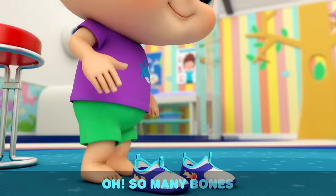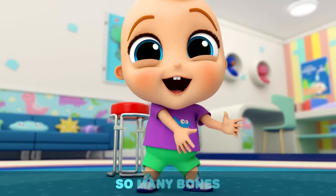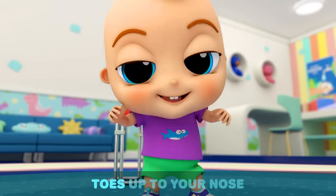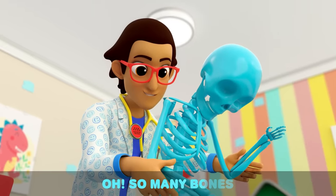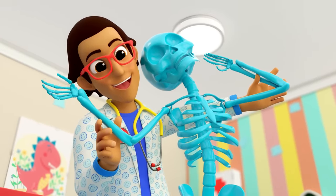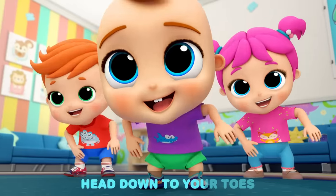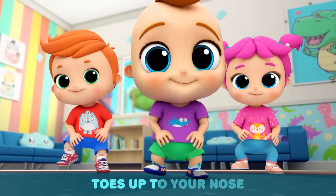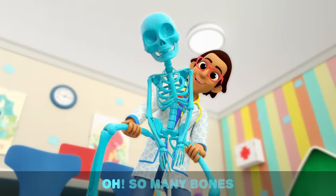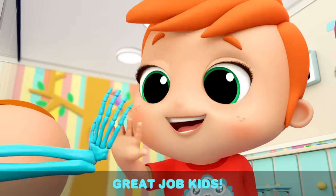Oh, so many bones, head down to your toes. So many bones, toes up to your nose. Oh, so many bones. Great job, kids.